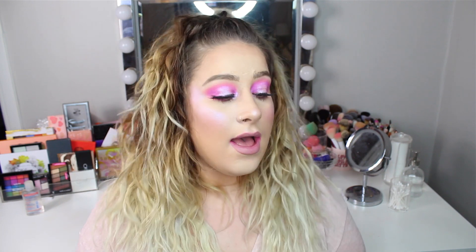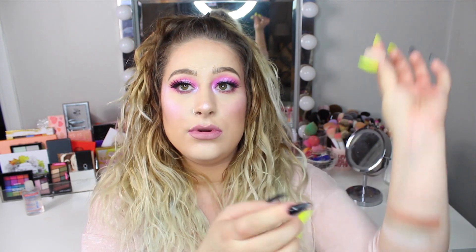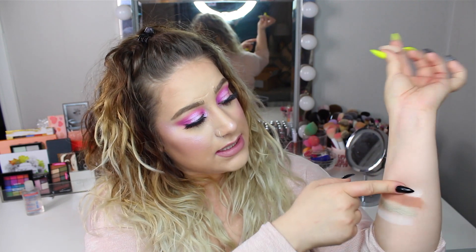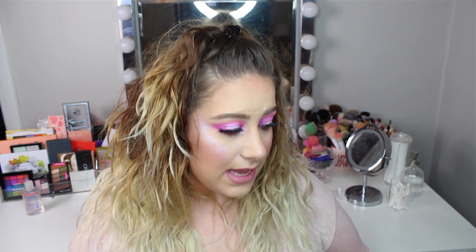The next shade gave me a little trouble duping. Looking at the palette pictures, it looks like a simple regular gold, but in the swatch picture it has a lot of yellow in it, which I honestly don't have a match for. So I pulled out Makeup Geek's Shimma Shimma — a beautiful shade I use a lot in my inner corners but can also be used on the lid. This isn't identical to the KKW palette shade; it's quite far from it, but I wanted to show an option. It's a very unique shade that was hard to dupe.